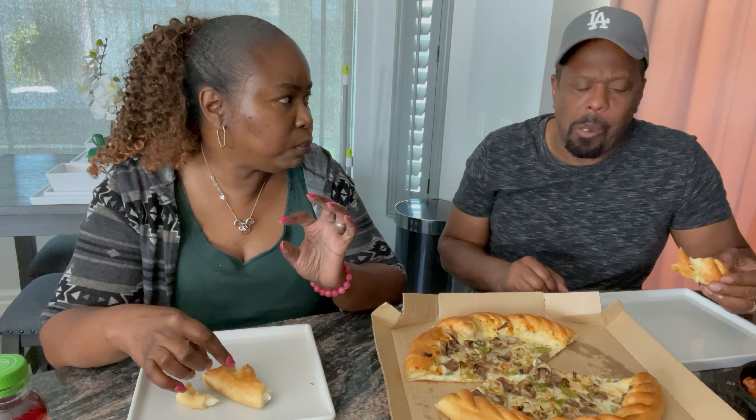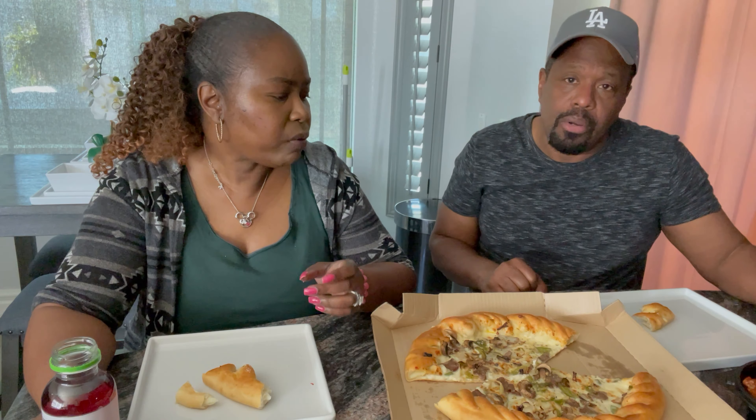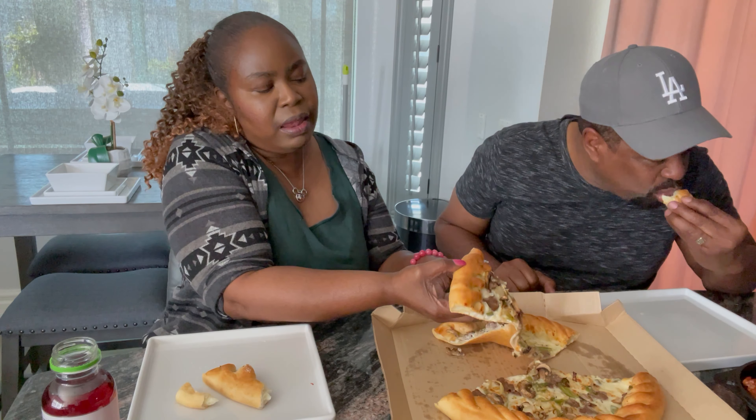I just think there should have been a little bit more steak on it. The crust is really good! If we order this again, I'll ask for extra steak — I'm sure they'll do it for a charge and I'd be happy to pay that. They're kind of skimpy with the steak, but it's a good tasting pizza. I really like the white sauce as opposed to the red sauce. Maybe it just works with this, but I like it and I would get it again — and I'm not even a big steak person.